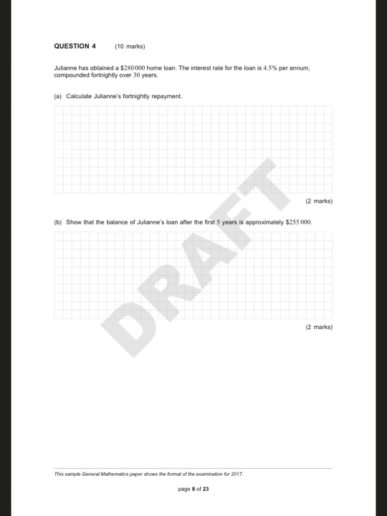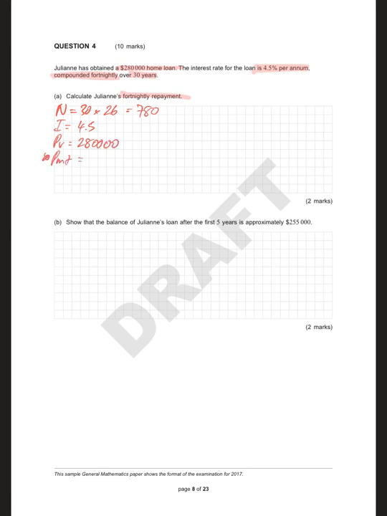Julianne has obtained a $280,000 home loan. The interest rate is 4.5%. It's going for 30 years and it's compounding fortnightly. She's doing fortnightly repayments, so PY and CY are decided for us. N is going to be 30 times 12... No, it's not going to be 12, it's going to be fortnightly. 26. 30 times 26, 780. I is going to be 4.5. PV: it is a loan, so she gets given 280 grand.